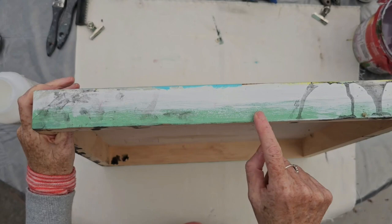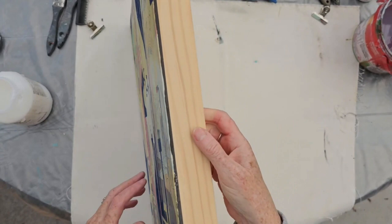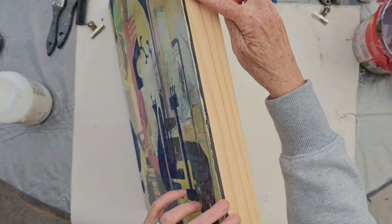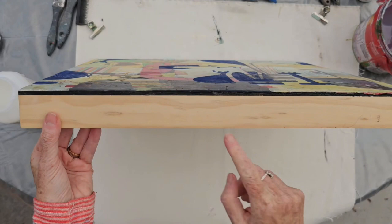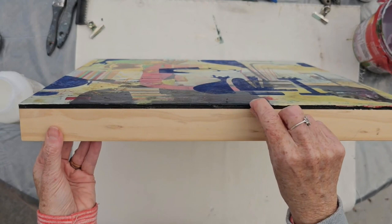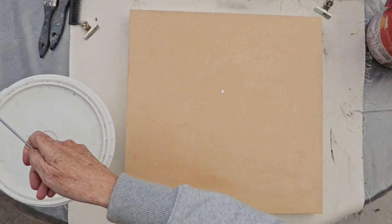Now what I usually do is I put a bit of tape over the edges of the panels. This just keeps all the paint and the marks and things off, so that the edge is nice and clean. And at the end, when the painting's finished, I'll paint the edge black over the top of any paint that's come over the edge. And then I'll peel the tape off, and that leaves a really nice clean edge side to the panel. You can get away with not framing them. They look so good and tidy. So that's the next step, putting some tape around the edges. With these ones, I'm not going to do that though, because I have got frames for them.